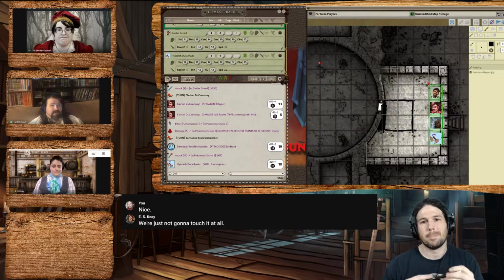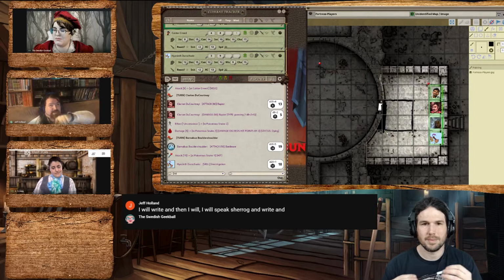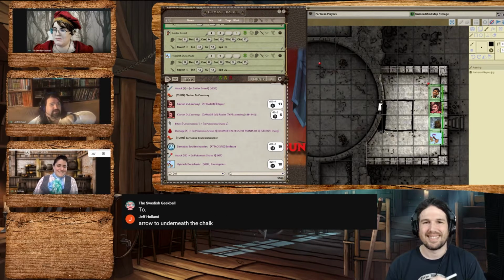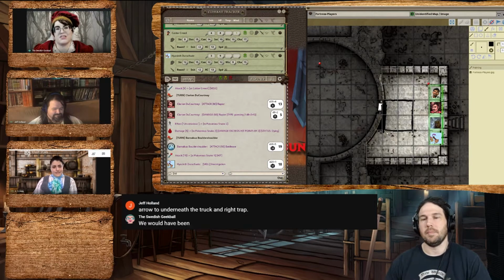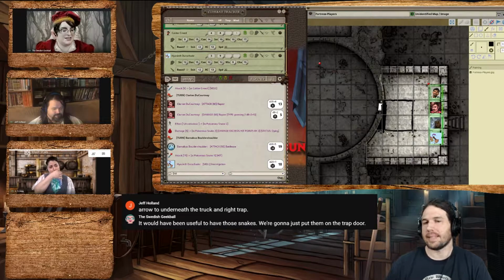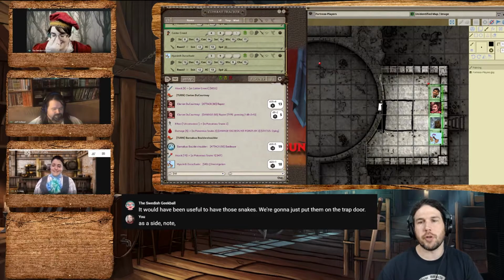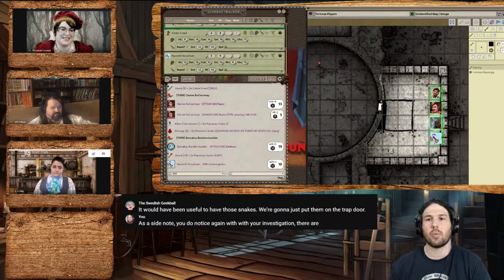I will speak Sharog and write, and point an arrow to underneath the chalk and write trap. Nice. It would have been useful to have those snakes. We could have just put them on the trapdoor. As a side note, you do notice, again with your investigation, there are traces of spider webbing in the area.